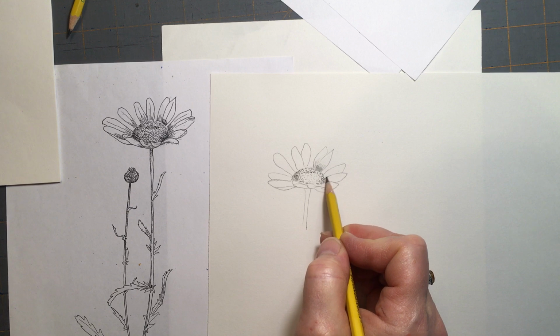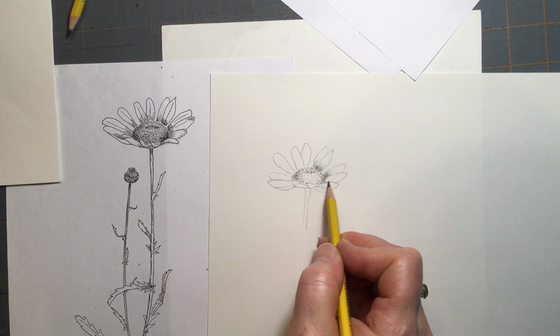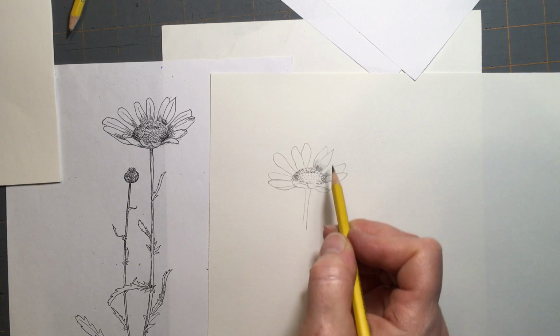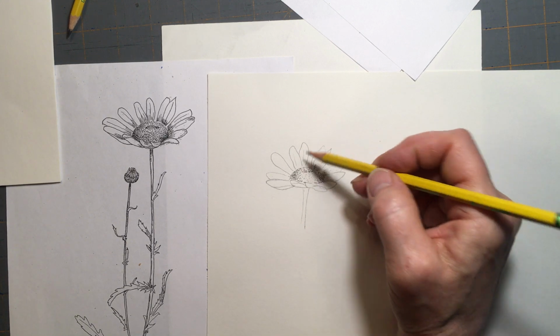Now I have two overlapping here. The one in the back is going to be a little darker. I should have done that there too. A little darker. And then you just really quickly get light. And this one I'm going to leave it just a little light there so it looks different than that one. And then the petals naturally have a center crease in them, so that should be there as well.